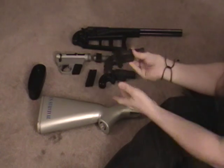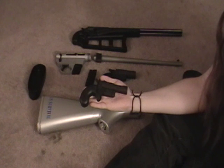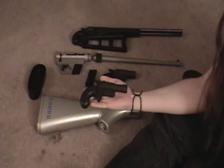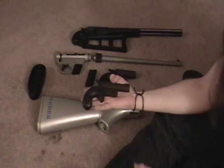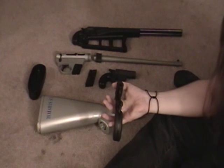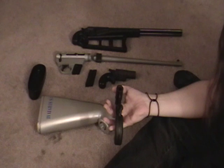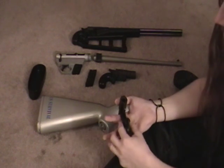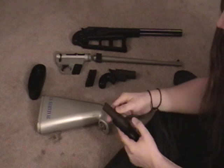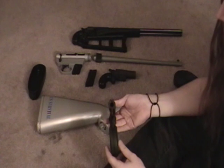This right here, I'll try and get it in the camera because I can't tell, is a Cobra Lynad Derringer. 45 long Colt, 410. They make them in double and I think quad barrels too. They have like a pepper box version of this going on. They have an over-under and a side-by-side, which is the most common. But this is just a single shot.